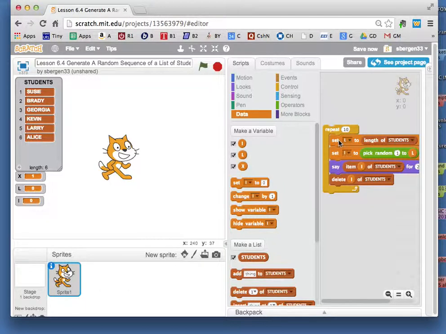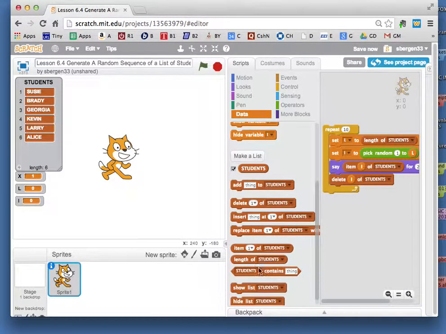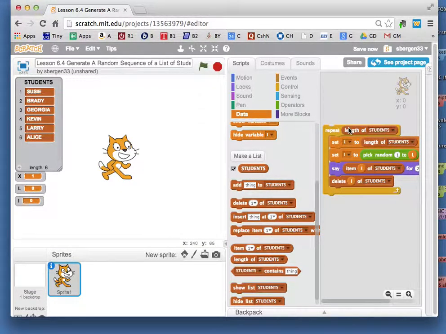this will happen whatever, I guess we could say until the list is empty, or we probably could say the length of students. I'm scared to say the length of students because that's going to change each one. But okay, we're on video and maybe there's a bug, but I'm going to say the length of students. Okay, my fingers are crossed. We'll see if this works.